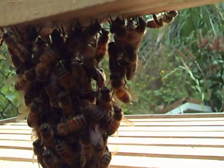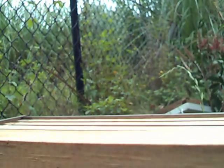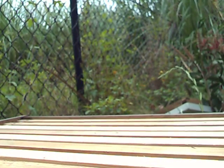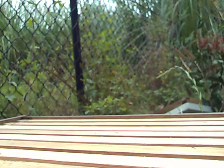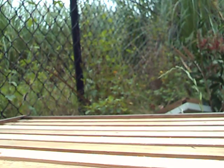That's quite an impressive bunch of bees there. I'll put them back together. I've had them about 3 weeks now. Very slowly getting through it, but there's been about a week's worth of bad weather.